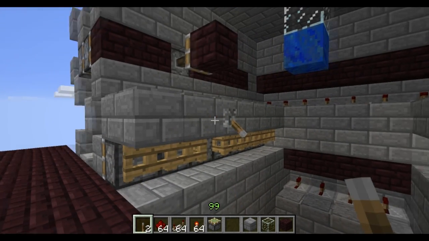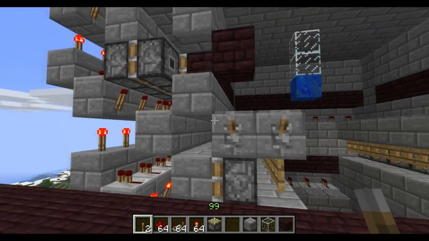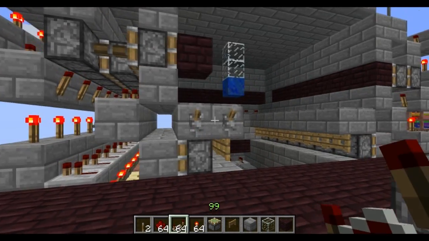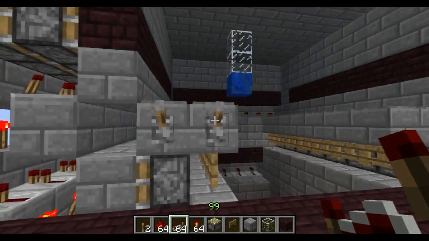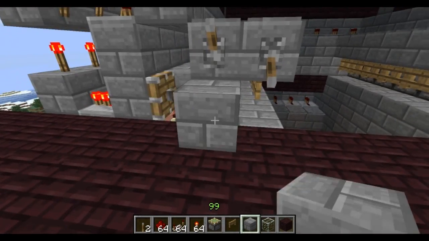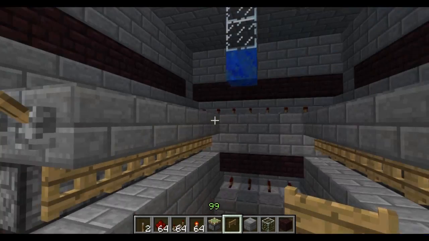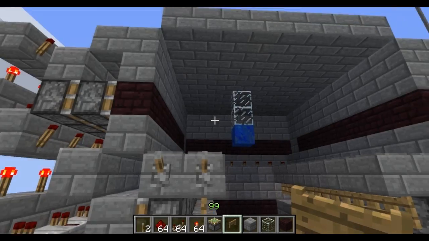But this only does 1 at a time, and it works through this pressure plate activating the piston, which does this stuff. If one hits this pressure plate, it actually powers this piston diagonally, which of course doesn't do anything until you update it with a block update. But what the fence gate does is an instant block update to the thing next to it. So it makes that work.